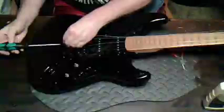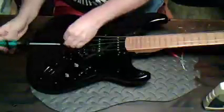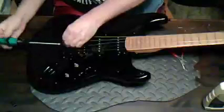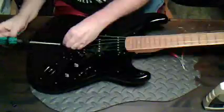Come on. Get in there, sucker. There we go. Nope. Almost. Oh, nope. You don't get it cross-threaded. There we go.